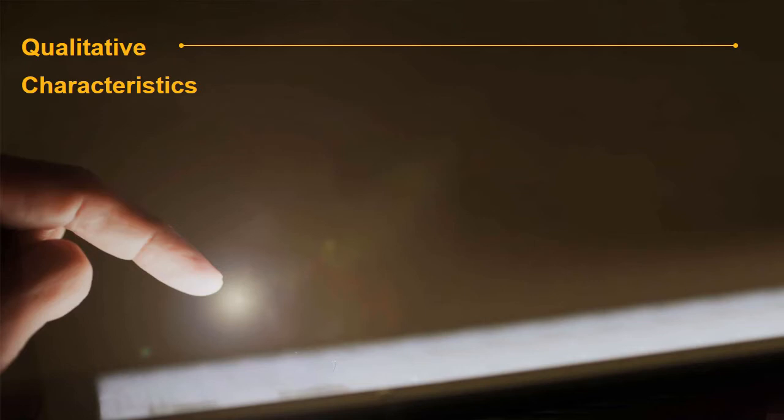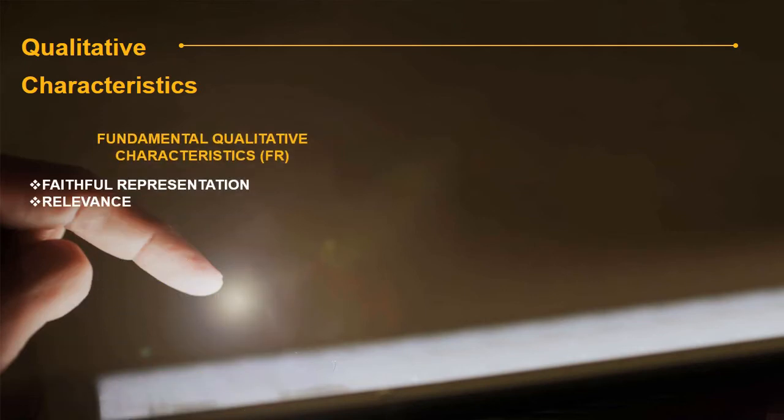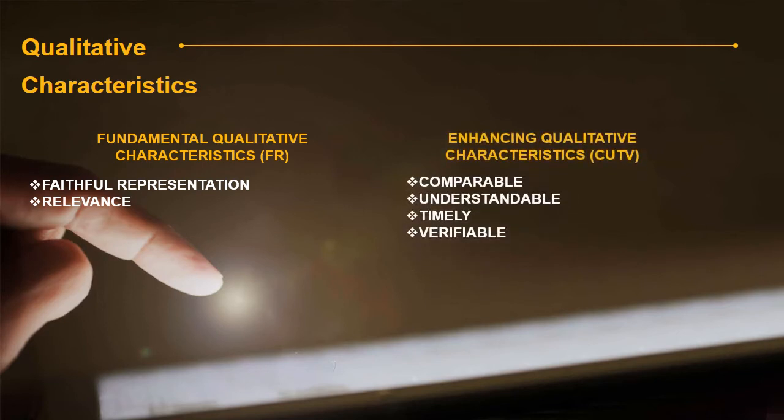Qualitative characteristics of financial reports. So the qualitative characteristics of financial reports make the financial information most useful to users in making decisions. We have fundamental qualitative characteristics and enhancing qualitative characteristics. From the word fundamental, if the financial information is relevant and faithfully represented, meaning it is useful to the users. And the financial information is enhanced if it is comparable, understandable, timely, and verifiable.